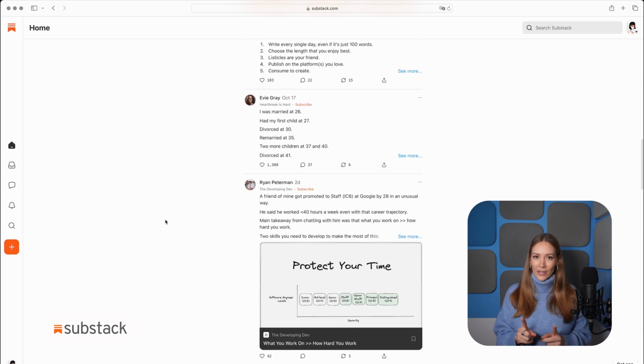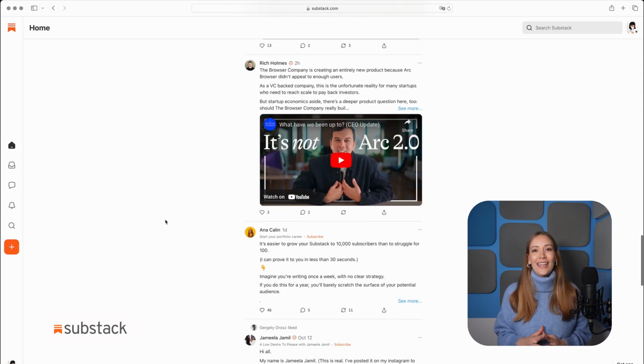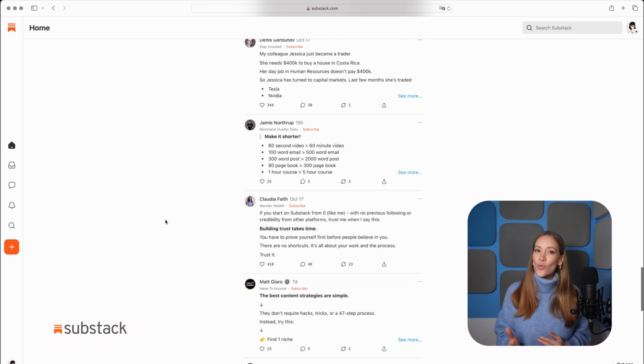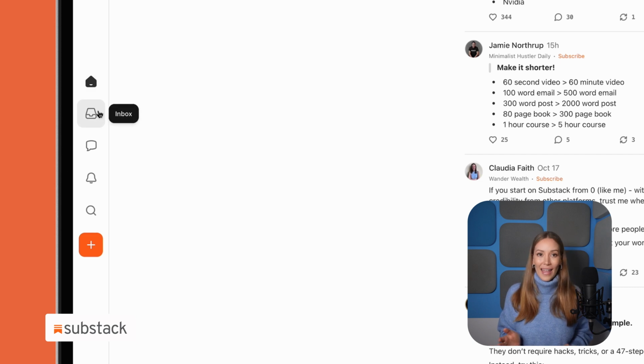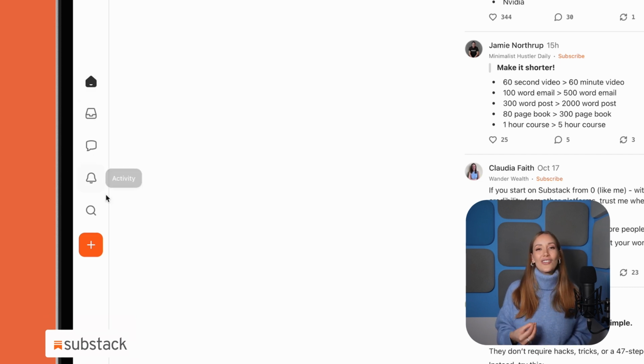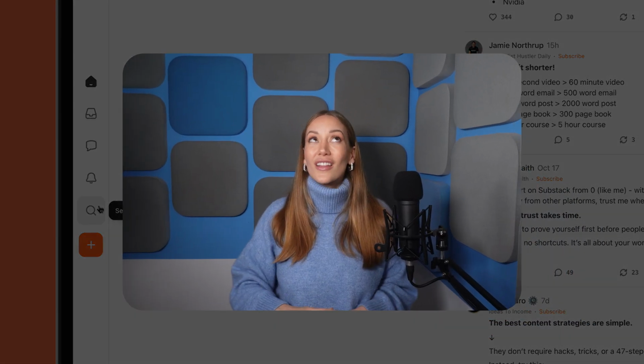One of the best things about Substack is its warm community. Creators often promote each other's work to their audiences, helping everyone grow. There's also an inbox for all of the newsletters you subscribe to and a chat feature for direct messaging, so you can start real conversations with your audience. While some users love the new wave of engagement tools, others miss the simplicity of the old school Substack. Either way, it's clear they want to create a platform that's all about interaction and community building.